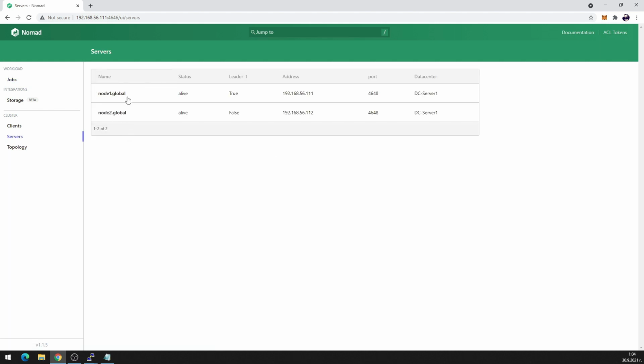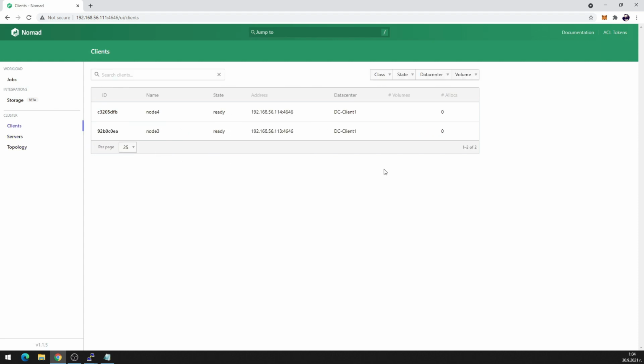We have two servers, node 1 and node 2, as you can see. They are in the cluster, so everything is fine with them. Let's check the clients. Two clients in one data center. Super, everything looks good.